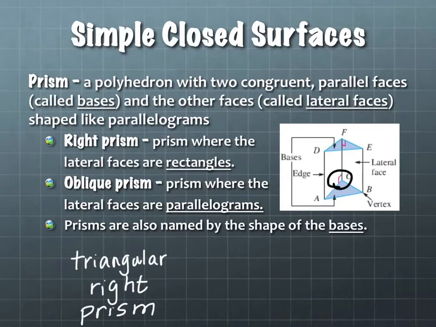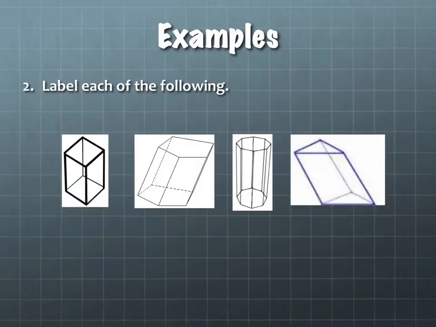So we're going to name a few more now. I have 4 more for us to name. And I'll draw in the right angles that are not drawn in because, like I've told you before, it's really hard to get resources from online that do exactly what you want them to do. Those are the 2 angles that are right, the first diagram and the third one. So on the first one, what is the shape of the base, visually speaking? Yeah, it's supposed to be a square, so I'll mark it that way. It's a square, and I'll put the right angle in there too. Okay, so this would be a square right prism, because it's straight up and down.